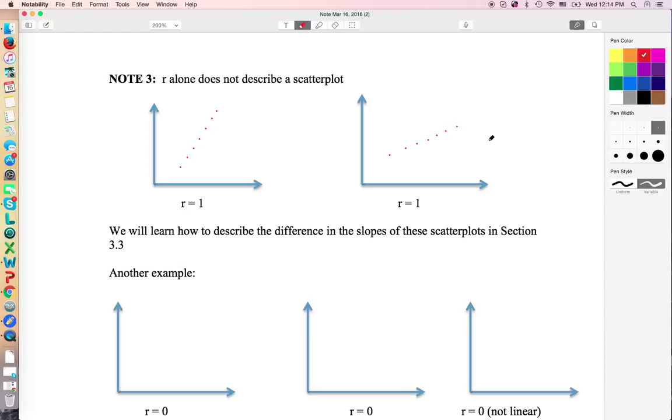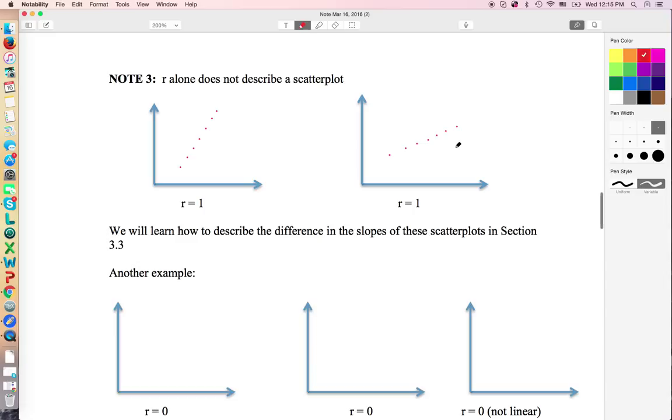And there we see that these are two very, very different scatter plots, but they actually have the same correlation value. We say there's a perfect correlation because there's no scatter about the line. The data points would all fall on a straight line. It'd be a different line. That line would have a different slope, but that's something we're going to talk about in section 3.3. When we talk about the correlation, these two pictures have the same correlation. Both have a correlation of 1, a perfect positive linear correlation.